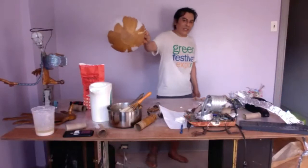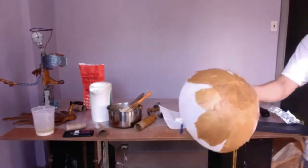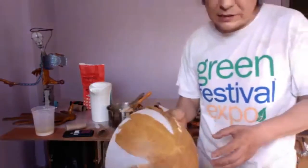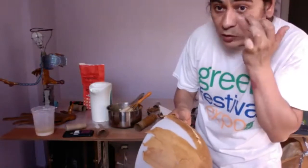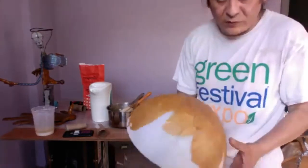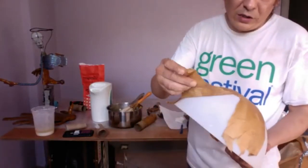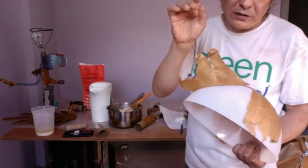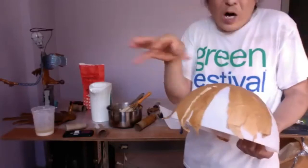This was for the piñata or for molding. The same technique, flat as used on the tube, do it on this. As I said, if you have a fake mask or mannequin, put grease and put small amounts, small papers all around, and then the mask will come out almost looking like the face you made. And like this one, if I let it dry more, look, it's already coming together. But put more layers so it's not all wobbly.